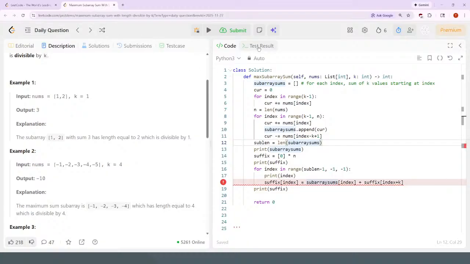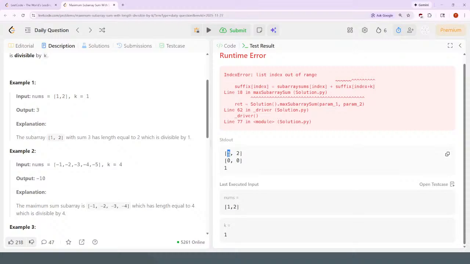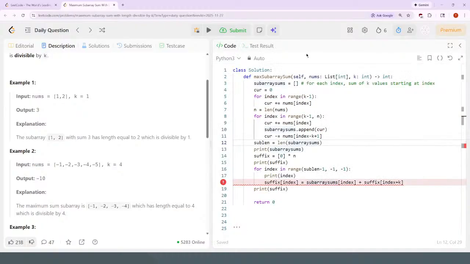Sublength should be... I see. Sublength is 2, yeah. Index plus k minus 1.